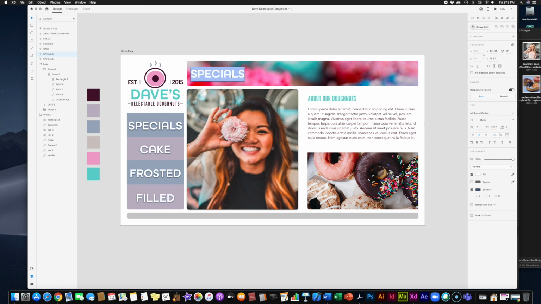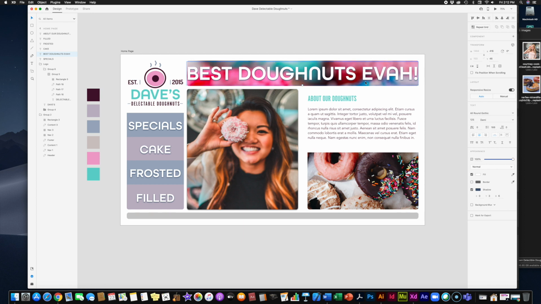So this is going to be sort of like their call to action thing. Best donuts ever, right? And we can put that in the middle, and then the bounding box for type allows you to resize it by simply dragging out the bottom. So we'll do that and pick it up and put it sort of roughly in the center.